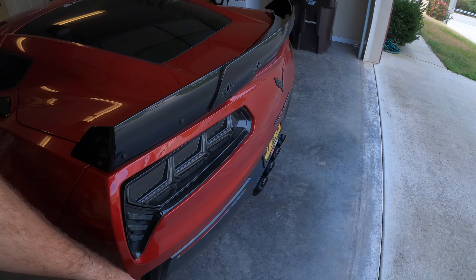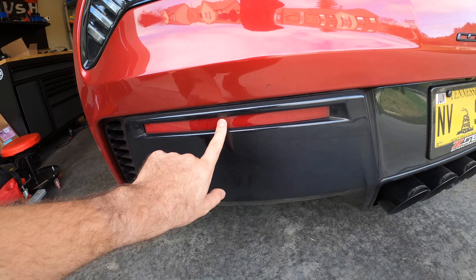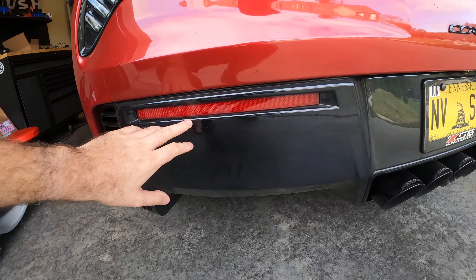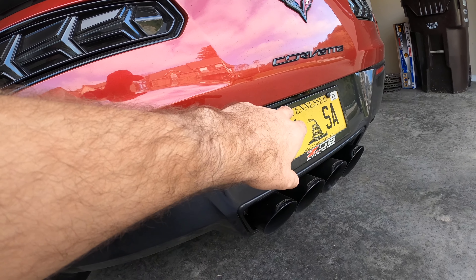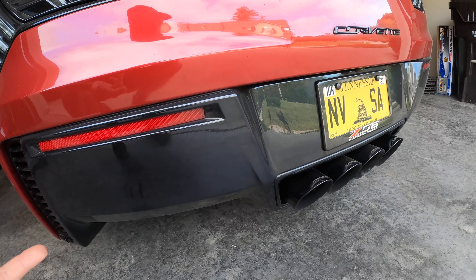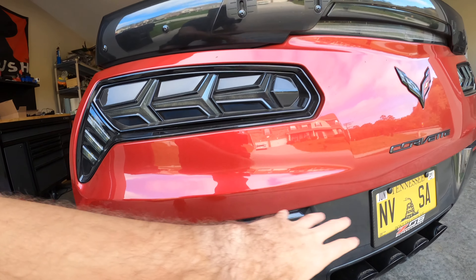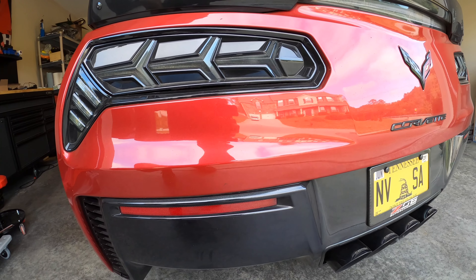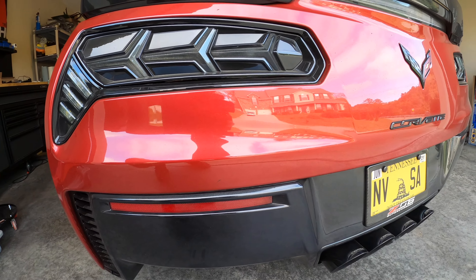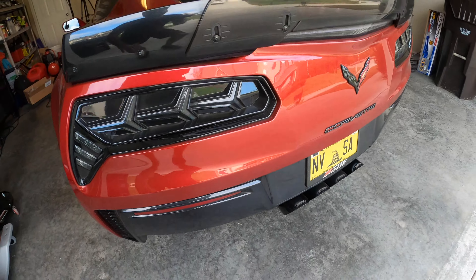In the rear fascia we have these rear reflectors. If we pop these out, the smoked out ones will replace them. You can wire them one of two ways: you can splice into your license plate illumination light, in which case they'll act as running lights and always be on, or you can splice into your center brake light so they'll act as a fourth and fifth brake light when you hit the brakes. I'm not sure which one I'm going to go for, but I'm leaning toward nighttime running lights via the tag illumination.